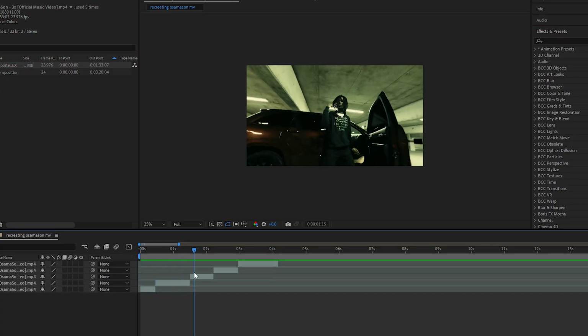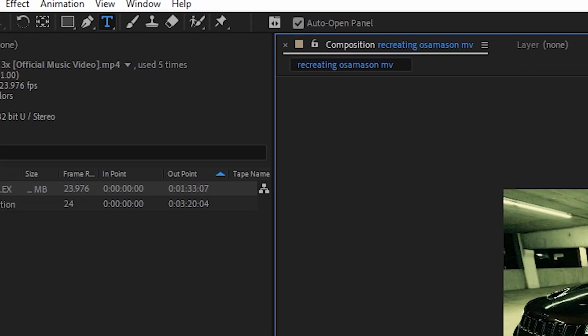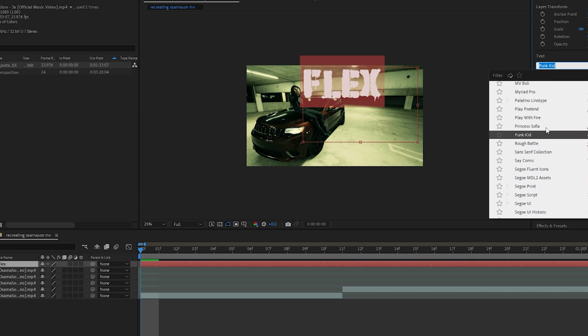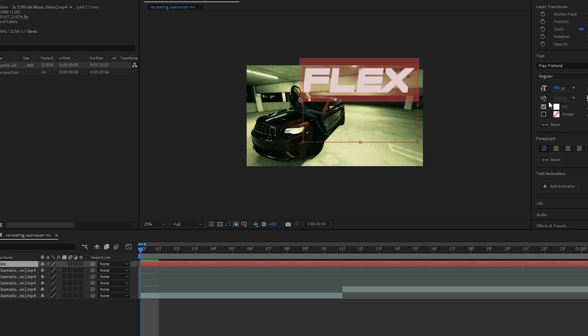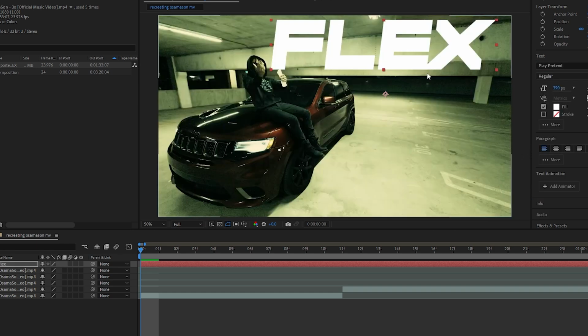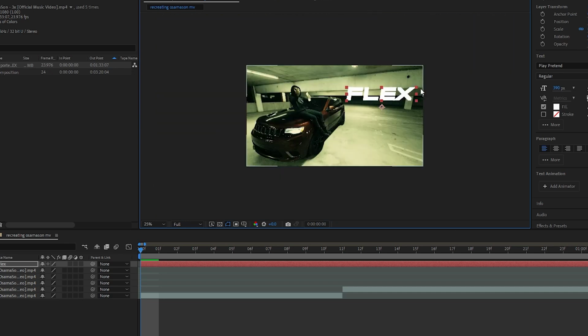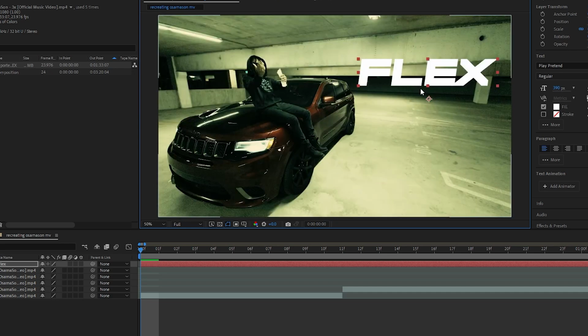Let's start doing effects. Alright, so we're gonna grab our text tool. We're just gonna type in flex. I'm gonna find a better font. I don't really mess with this font too much. Give me 1 second. Yeah, I like this one. I'm gonna use this one. Let me just drag this right here. Just kind of align it like that. Alright, cool. I think what we should do now is just duplicate it.